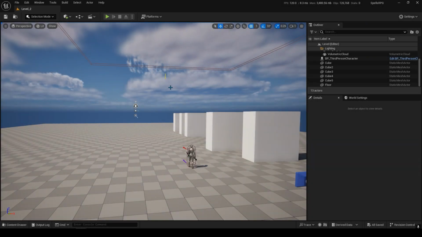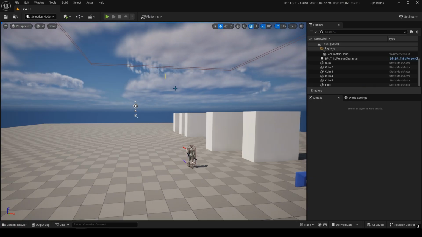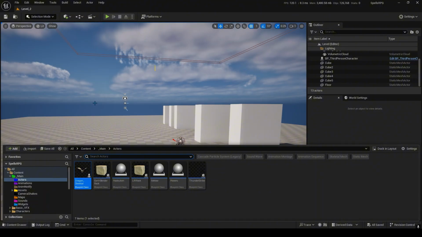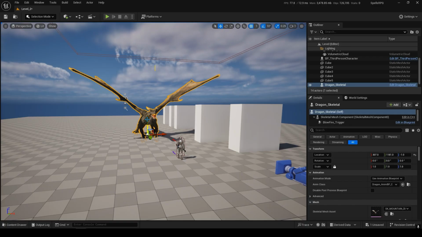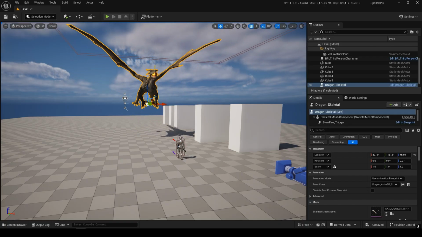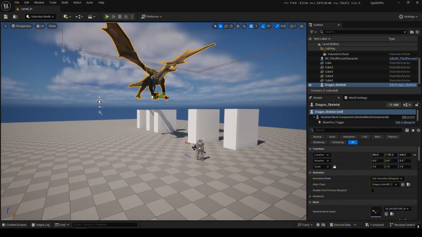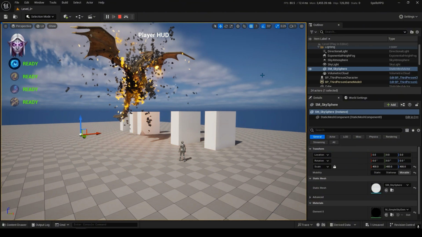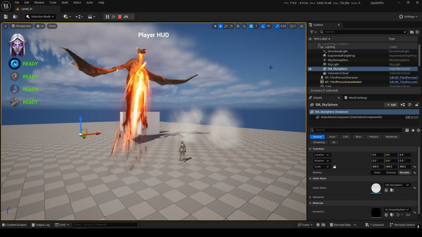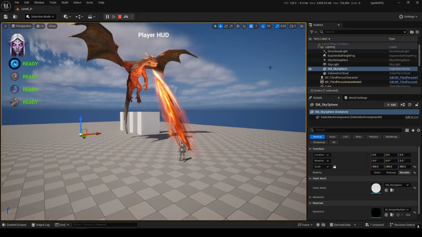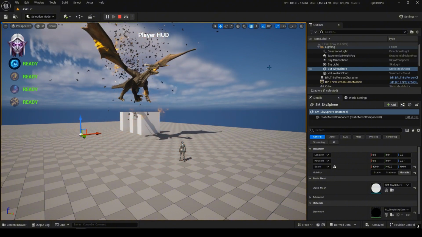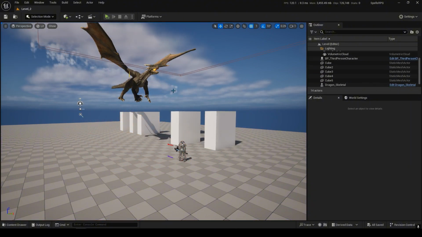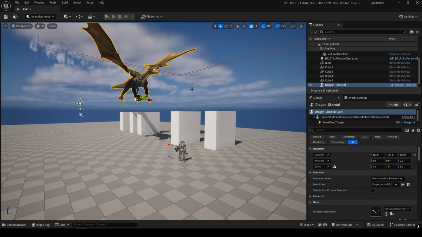In this tutorial, we are going to transform into the dragon and we will drive all the animations and programming from the previous lesson. Let's drag and drop the dragon into the scene just to make sure everything works properly, and also to see what we've done so far. So I'm going to press Alt and S to simulate. Okay, looks great. I'm going to delete the dragon now.